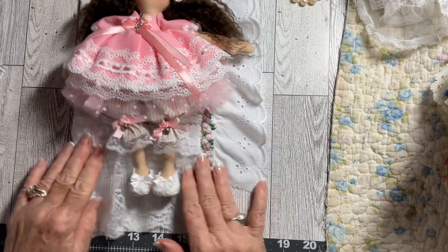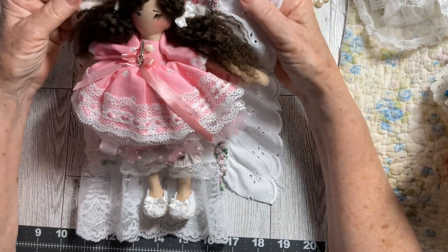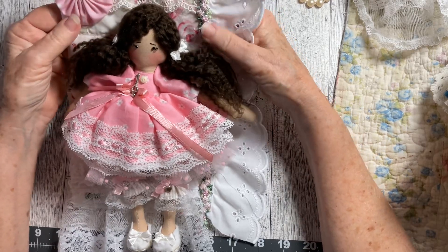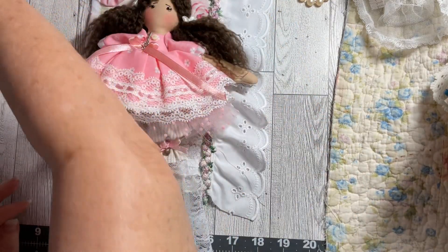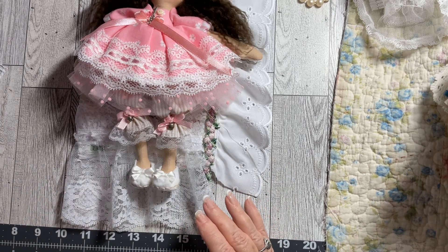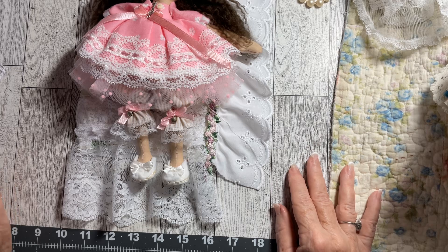This is going to be a while in the works because I've got to do the inside of the journal and I'm not sure what I want to do yet. But look at her face — she's even got little eyelashes made out of thread, look at that! This is what I wanted to show you and I know you love it because I do. I'll work on the front some more and I'll be back and we'll figure out how we're going to do this. You have a wonderful day, bye bye!